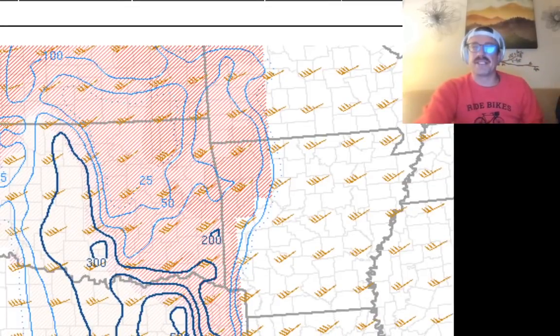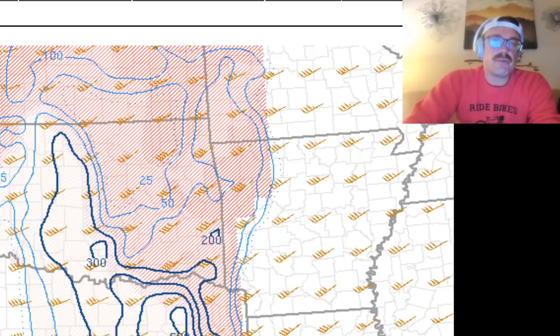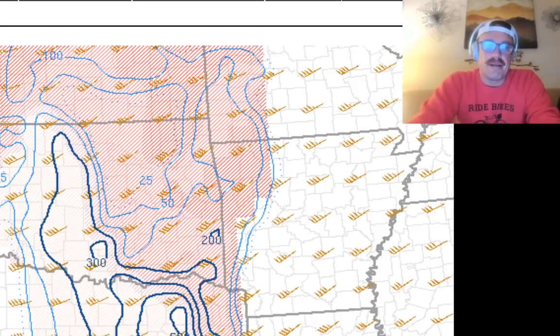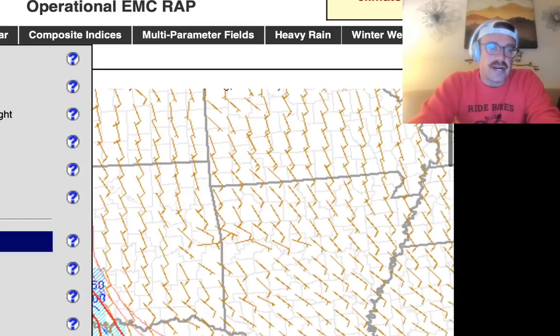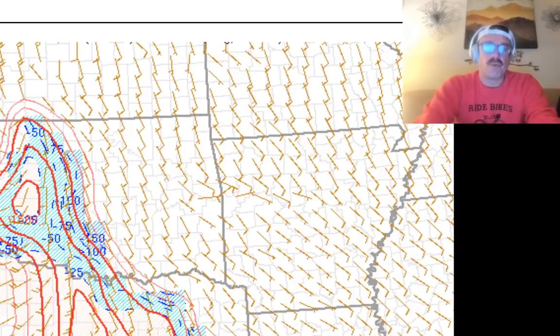These are effective helicities, storm relative helicities, basically the low-level helicity, the lowest kilometer or two. And really the strongest wind shear, the western edge of that low-level jet, is over pretty marginal thermodynamics. And you can see that the dry line punching into southwestern Oklahoma, of course, you have a dramatic reduction in the wind shear there. But really, it looks like the convective inhibition is starting to build in rapidly around these storms. So the window to produce tornadoes certainly closing.